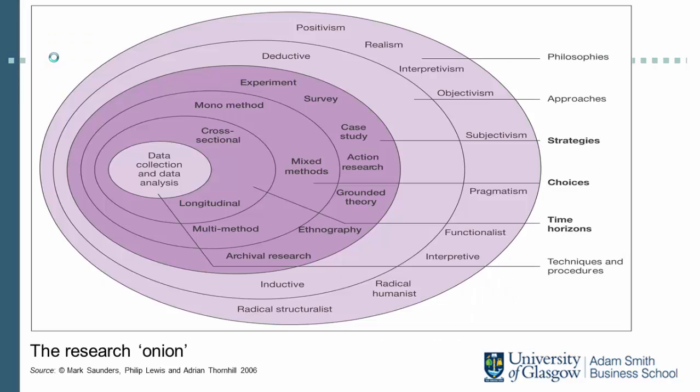I will finish the session with a quick look at Saunders and their research onion, which some of you may find convincing. The idea here is that your data collection is nested within a broader notion of methodologies, which are in turn nested within the broader notion of philosophies. Some students may find compelling the depiction of the polar opposites of positivism versus radical structuralism on one hand, and the associated move through different methodologies, research designs to data collection methods. In the next part of this session, we will look at some typical research designs in management. Bye!